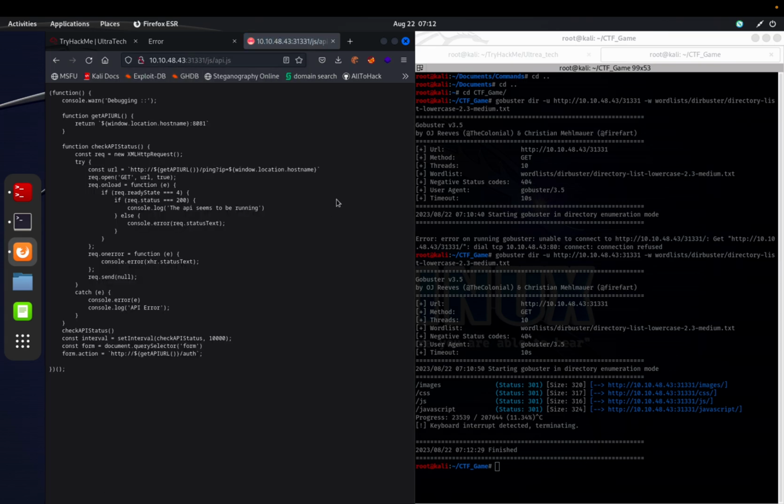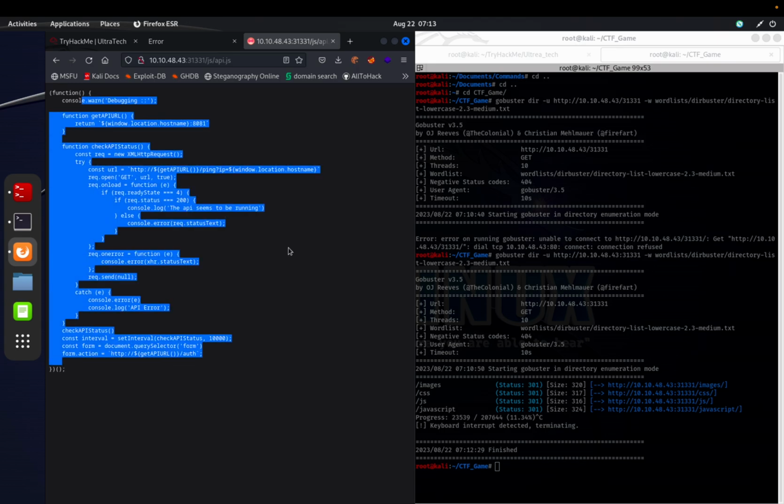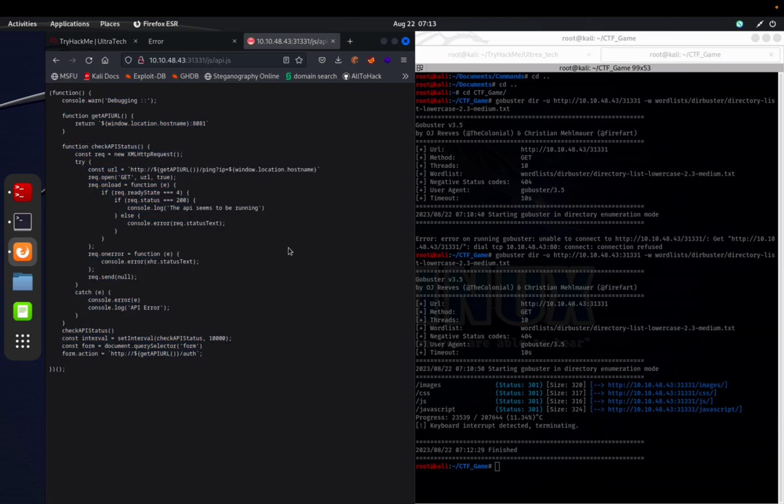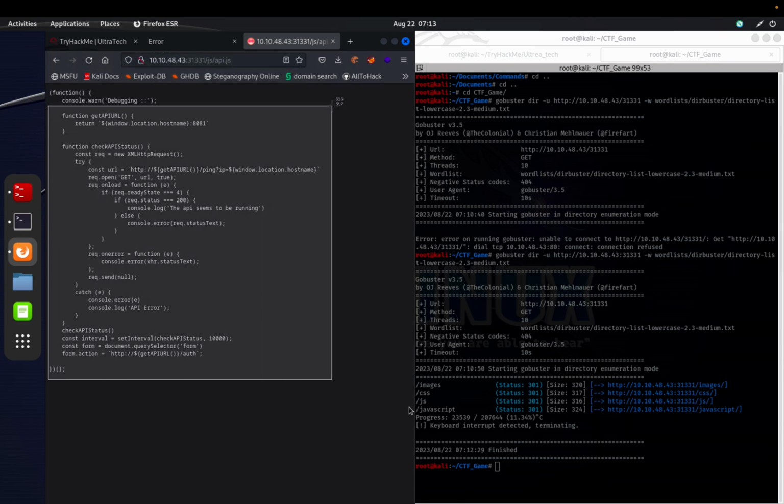Nice, we have an app.js, like you guys see. If we go into this, you will see this is very interesting. If you have JavaScript files, it's really important to read them really well, because you can find massive intel. So let's grab this, because we want to take a note of this.